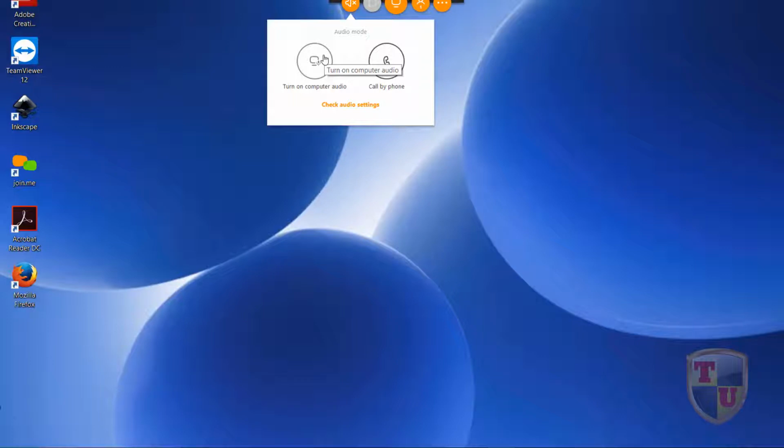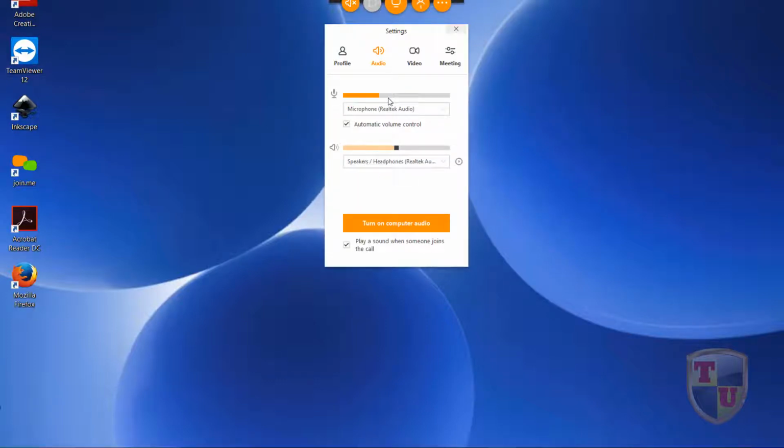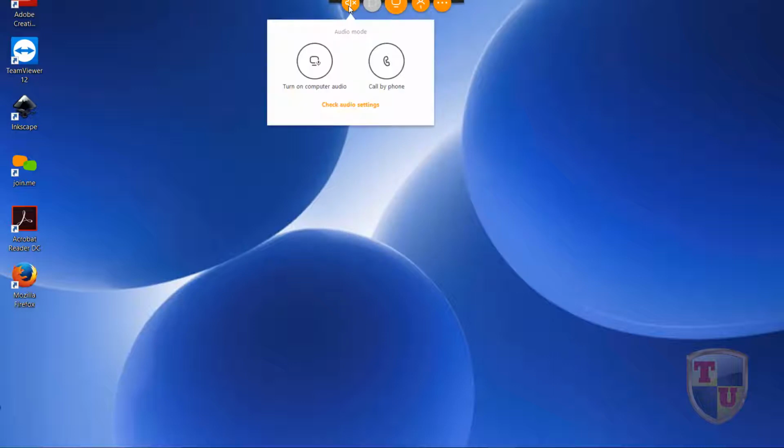Sometimes that security can get in the way of application functionality, as in the case right here, because I can click here and the video is working just fine. Okay, so video is working, but for whatever reason, when we go to check audio, I can see the mic, right? It's on and popping. Okay, cool. That's what's up. All right, so why, when I go ahead and turn on the computer audio, does it say, sorry, something went wrong. Please try again later.